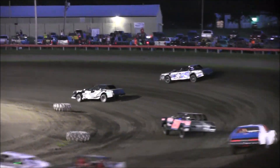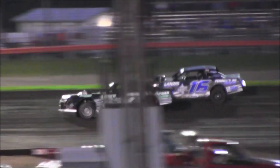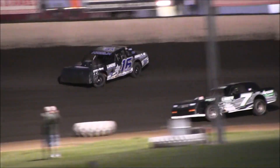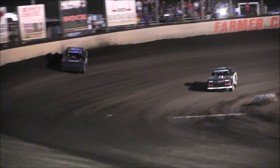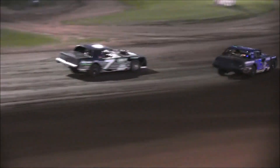He's right there as they come off turn number two. Here comes Nick Macklin — they're going to have a race. Is he going to drag race into three? As they come off turn number four, here we go. On the last lap, Nick Macklin is going to pick up the heat win. Matt Meyer is going to come home second. Tara Sullivan in third.